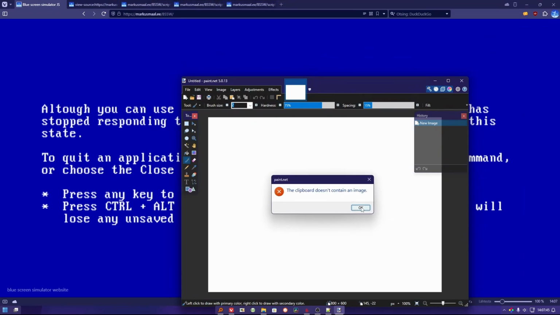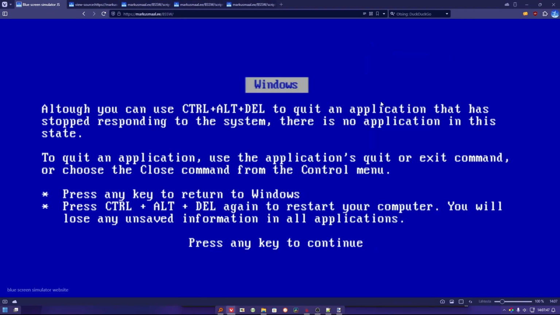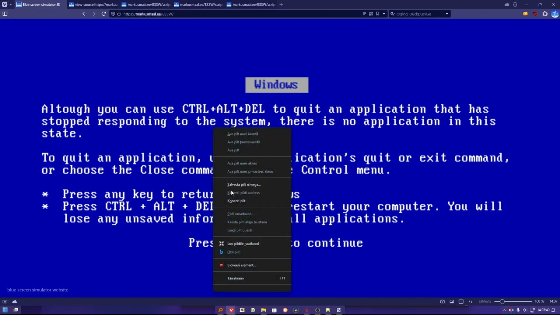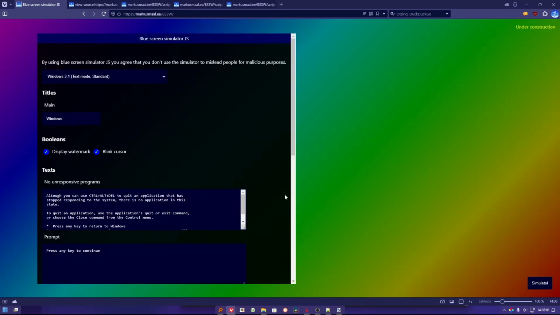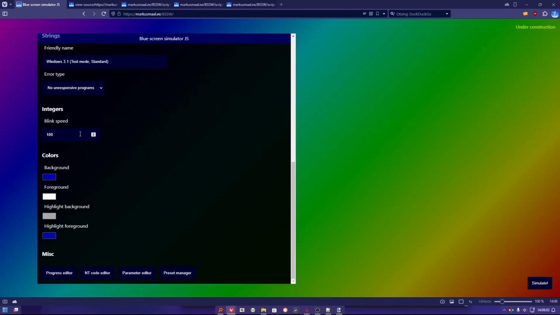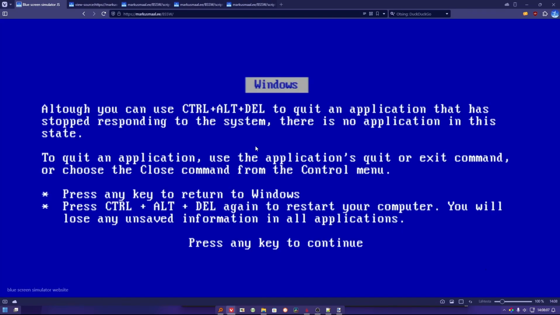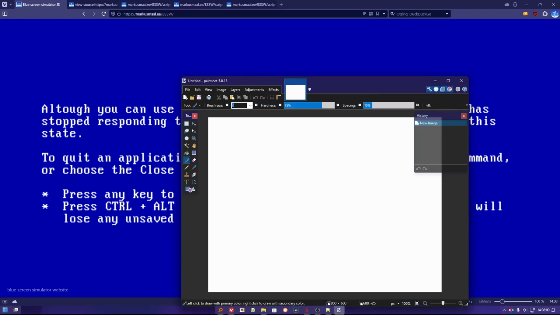Okay, let's save this. It's supposed to let you save the image. But I think what's happening is that this thing blinks too fast. So it updates before we're able to actually save it. So to fix this, just make it a really high value. And then you copy that image and it should work.